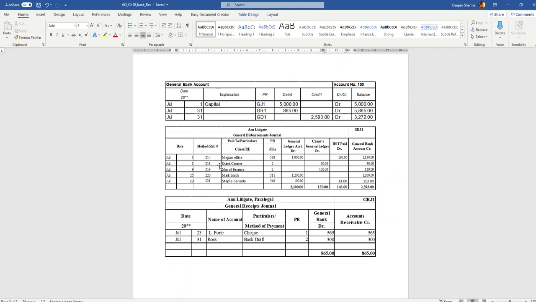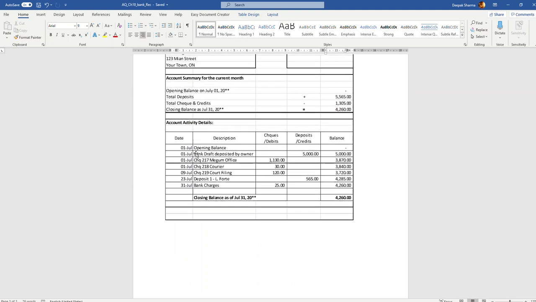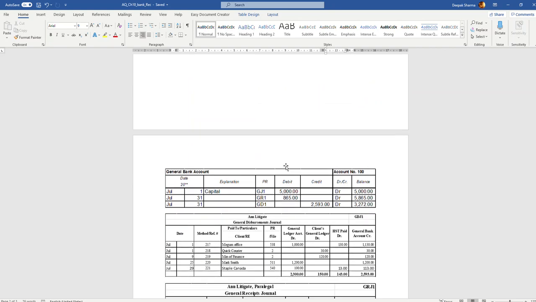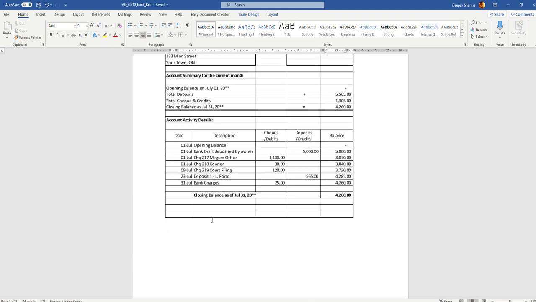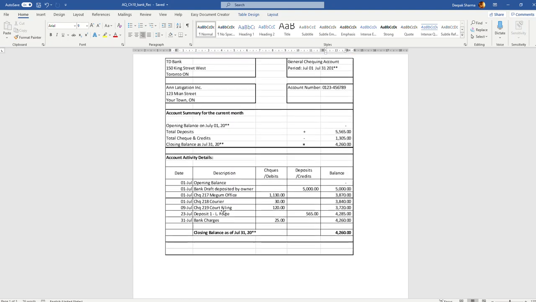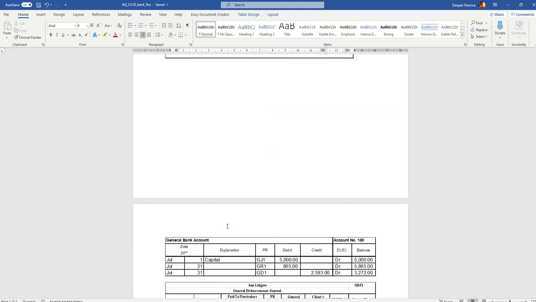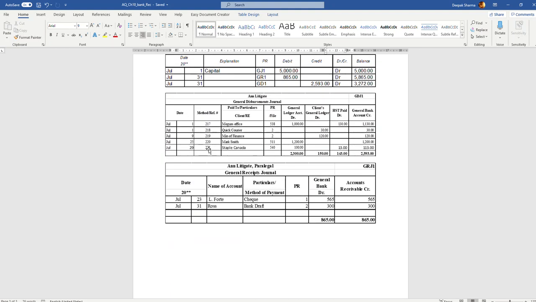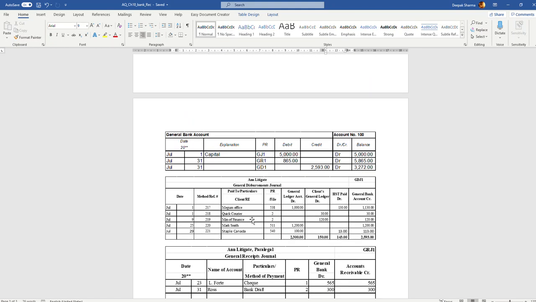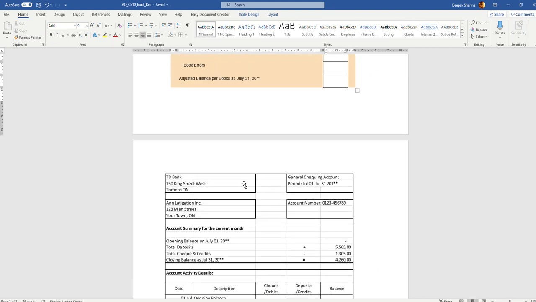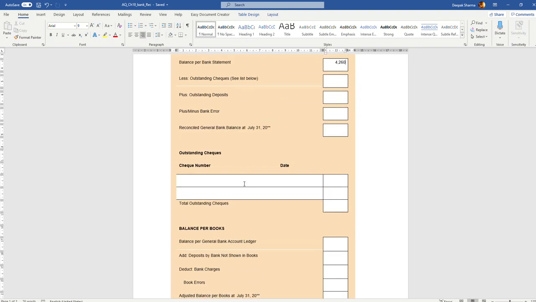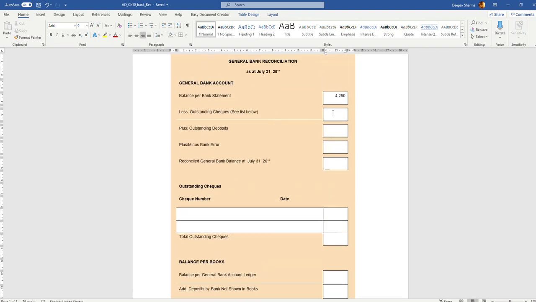Then you look at check number 218 to Quick Courier. You look at the bank statement, Quick Courier, $30 check right here. Then you look at Ministry of Finance, check number 219. You see that right here as well, check number 219. Then you look at the next one, check number 220, $1,200 to Mark Smith. That check is not here, so that means that's an outstanding check. Outstanding checks are the checks that you have issued but have not been cashed from the bank account yet.